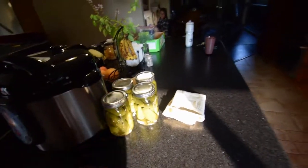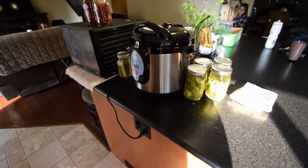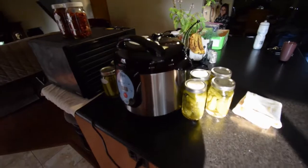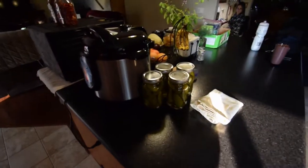It's a little easier than using your water bath canning over there, or the big All-American pressure canner we have for when you want to can low acid food. You can do low acid canning with this, like you can do your meats, as well as, I don't know, I'm trying to think of what other canning off the top of my head. But this is what we got so far.